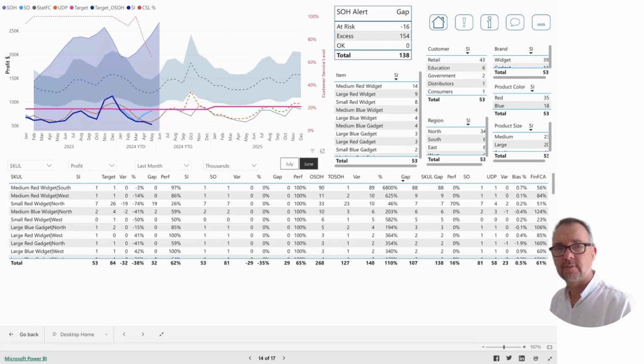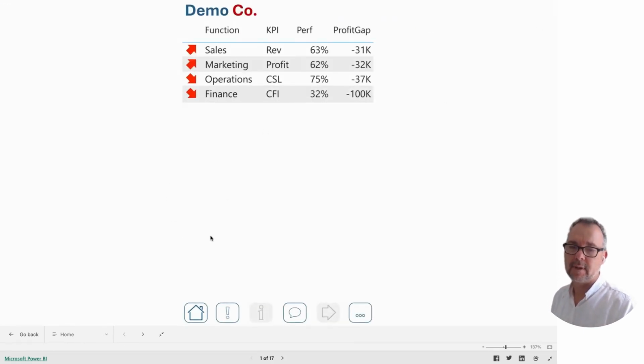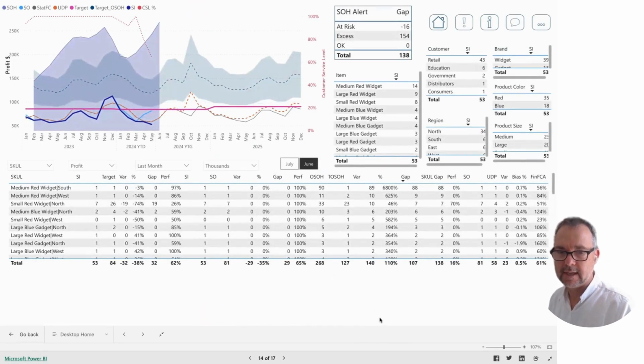Just to give you some context, if we click on these buttons and go back to the phone layout, this is the phone app that you would have seen for our free demo. Click on these buttons, go to desktop layout, and it brings you to this one that we're looking at here.